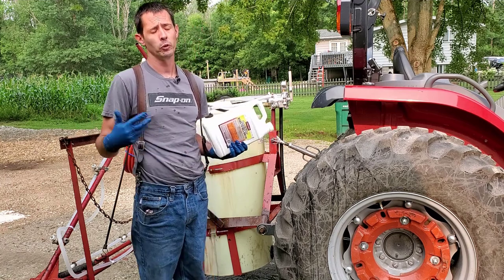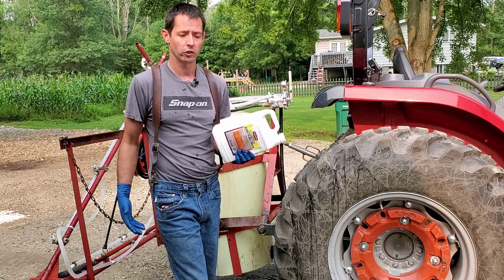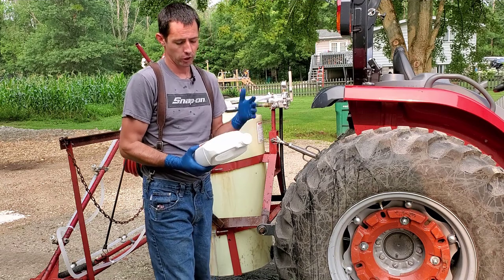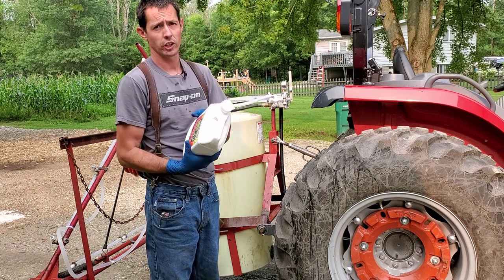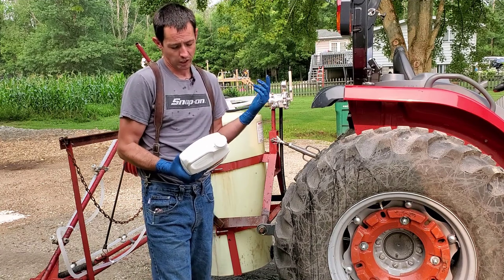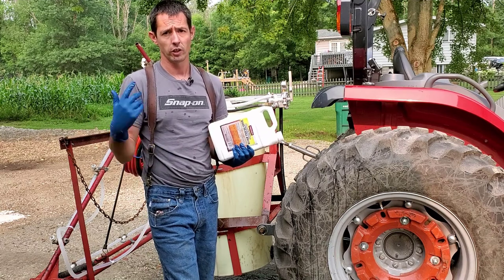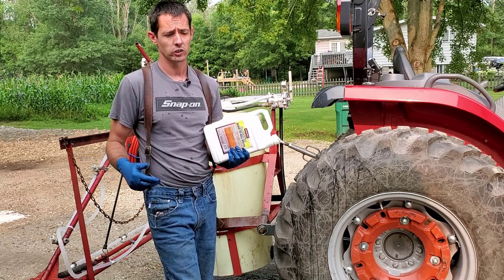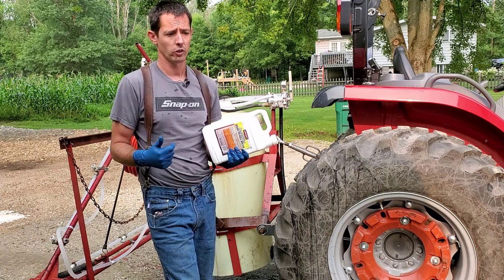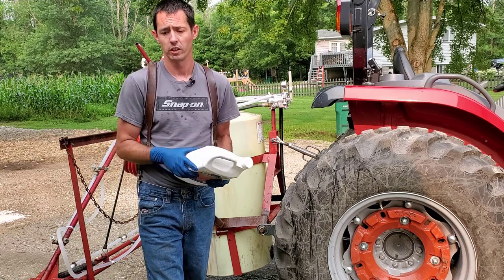Even though most animals will pick through it and won't eat something that's going to hurt them, the briars are real small though, so it isn't a huge deal. We're using a selective brush killer here, a mixture of 2,4-D ester and dicamba acid. Those are selective, they kill broadleaf, they don't kill grasses. Those briars are really hard to kill, so I'm hoping this will do the trick. I might have to spray it again after the second cutting.